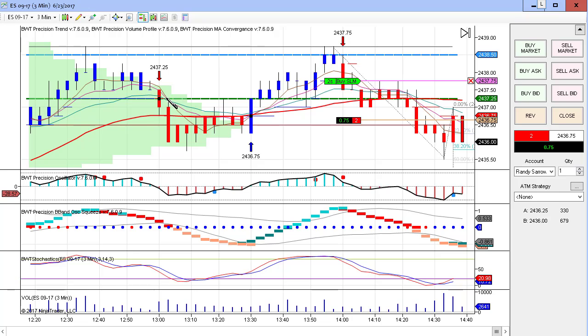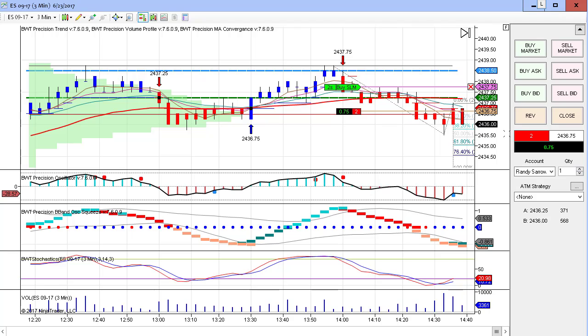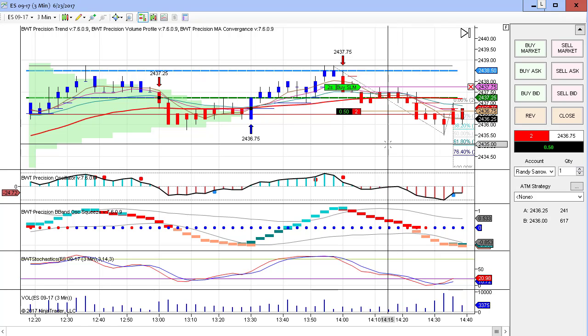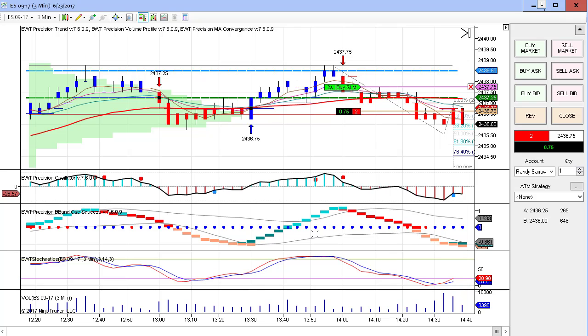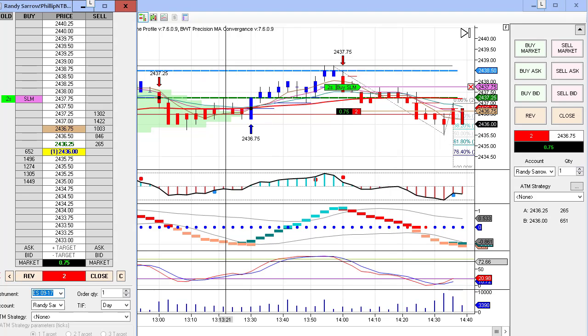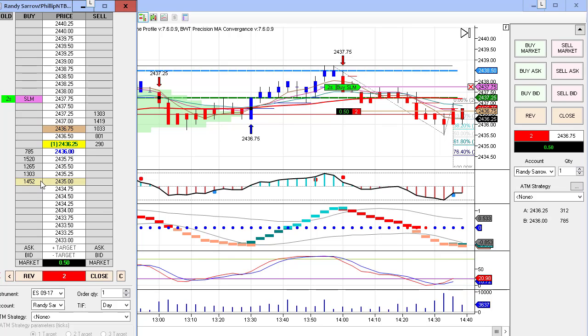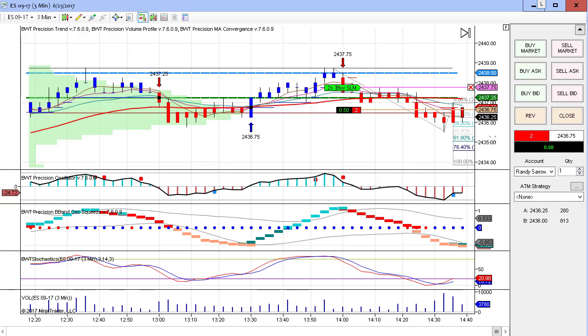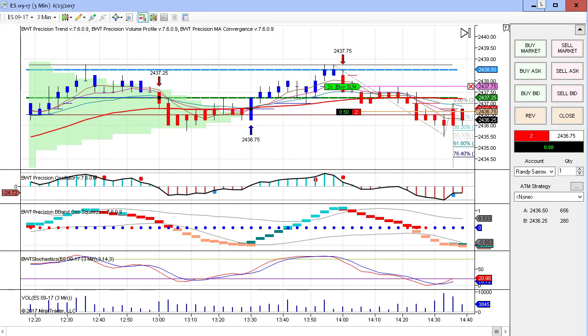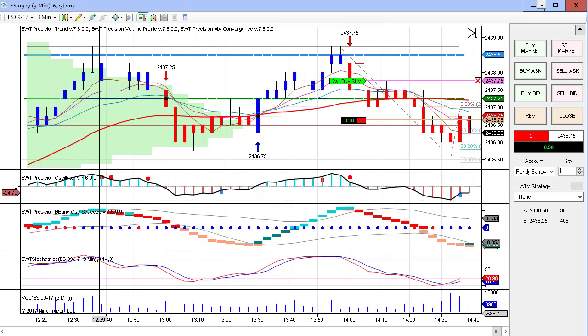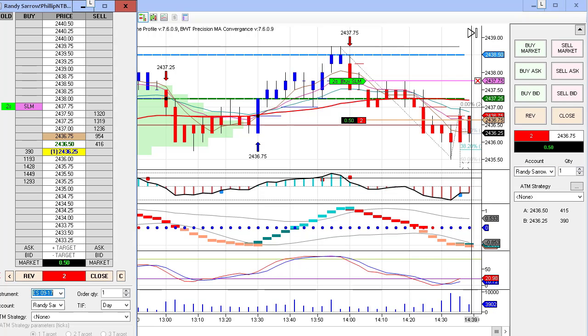Again, we have red bars, and I was looking at some other things which led me to believe that the market's going to go down. We also have an ABC pattern here, and I drew my Fibonacci extension to kind of get an idea of where the market might go. So let's watch this trade develop a little bit, and I'll narrate if possible. I'm going to try not to trim the videos too much so you can see the patience that's required and how painfully slow the market moves sometimes.